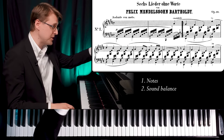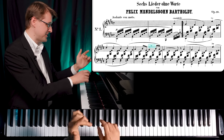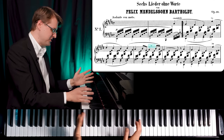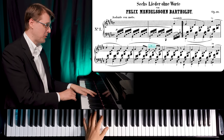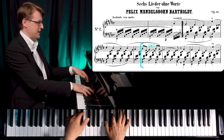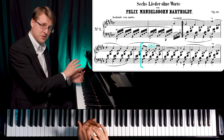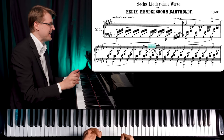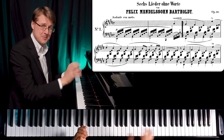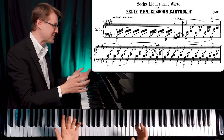By the way, this trill, if you play the trill, that's the hardest place in the piece, because you need to change again to let the left hand play all of the 16th notes while the right hand plays the trill. So it's a big change, kind of quickly, for that quarter note. So I would just recommend skipping the trill to start with, because it doesn't hurt to learn this texture, because it's the same as everywhere else in the piece.